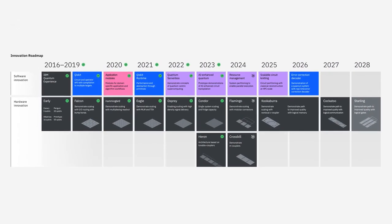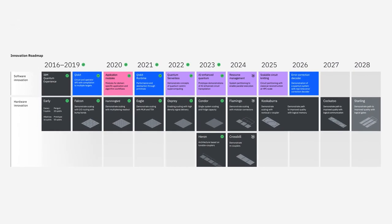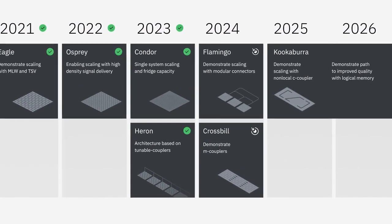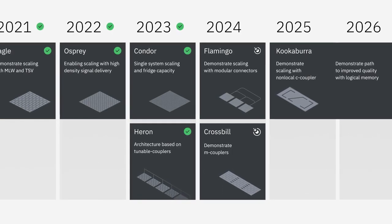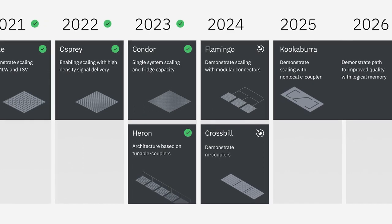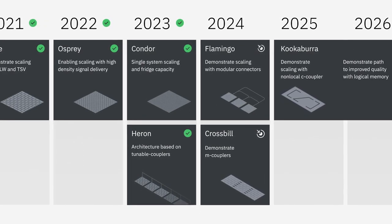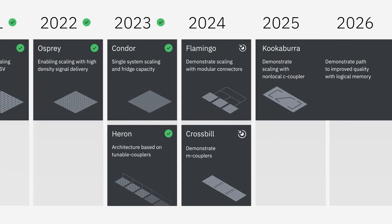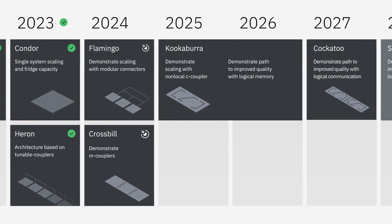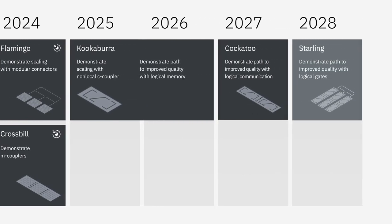Let's talk about our innovation roadmap. Some of these technologies will be internal proofs of concept that inform future development, while others will be prototypes of subsequent releases. Hardware innovations will let us scale and parallelize workloads across processors, while also interplaying classical and quantum resources. That's key for enabling this coming era of quantum-centric supercomputing. For our error correction goal, we'll need to develop three new kinds of connectors: to connect distant points on the same chip, to seam chips together into one, and to connect separate chips over longer distances.